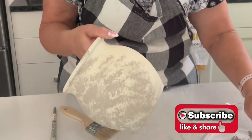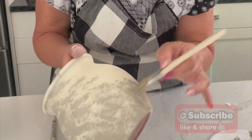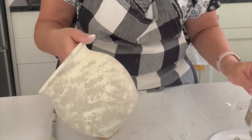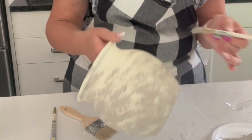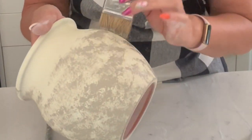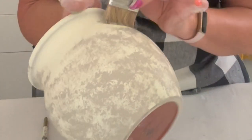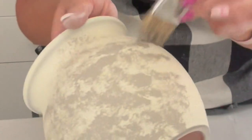Continue applying this color of paint until most of the base color has been covered and allow it to dry. The fun thing about working with salt wash is that there is no wrong way to do it. You really can't make any mistakes, and that just is a nice feeling when you're creating something. If you find you don't like an area as you're working, you can just add more paint and dab it or brush to create a new texture. And the key to making these vases look like stone is to create a lot of texture anyway, so keep playing with the paint until you're happy with the way it looks.